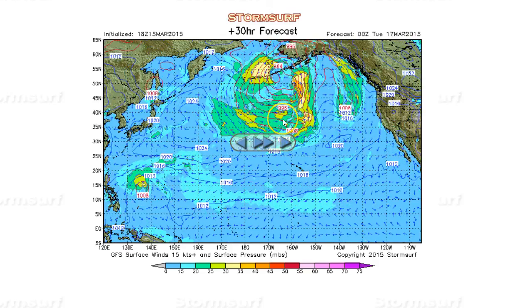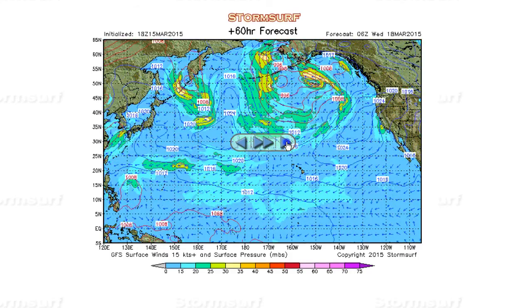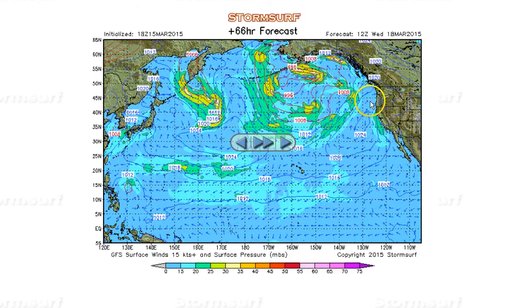Here we go, broad low pressure, but just no energy behind it, kind of anemic. And it works its way, just basically sitting in the western Gulf, trying to ease east, weak low pressure off the U.S. West Coast, a little bit of north winds there, but not even really good for wind swell. Hawaii, nothing happening there either, weak trades at best.